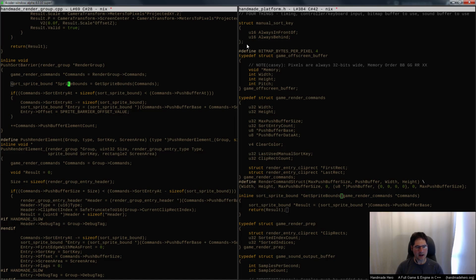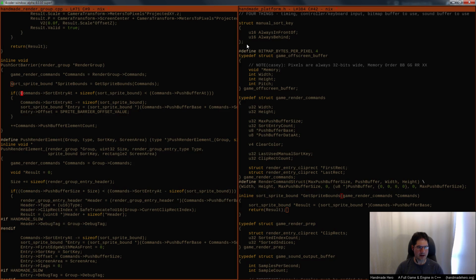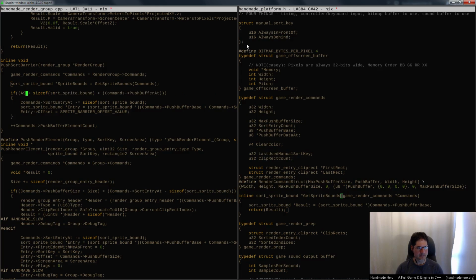And so when I get the sprite bounds, I now have a basis of an array that I can use. And I can say, well, if the sprite bounds plus however many I have to go, so commands sort entry count.